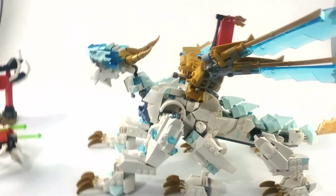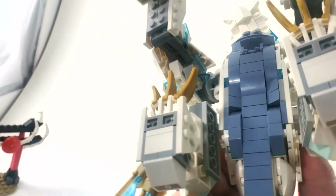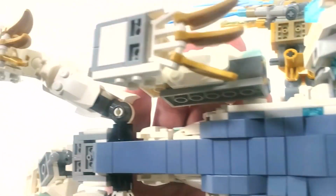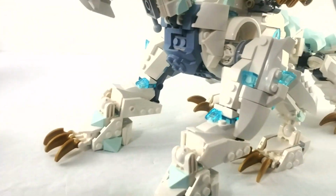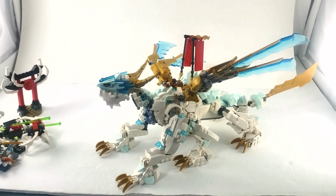So that's first. Oh, let's look at the full underside just to see what we got going on here. Now, this is interesting because you hardly see any of this while it's standing upright, but it's got a sand blue underbelly, which gives it definitely a different color. Just too bad you don't see it too much. I mean, you can see it a little bit there, the front of the chest, but you don't see the underbelly that much. So let's head back to the desk, give this a final eval.